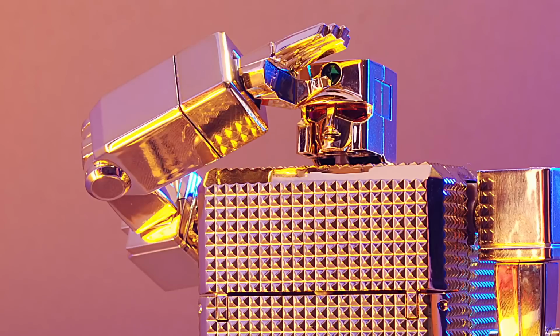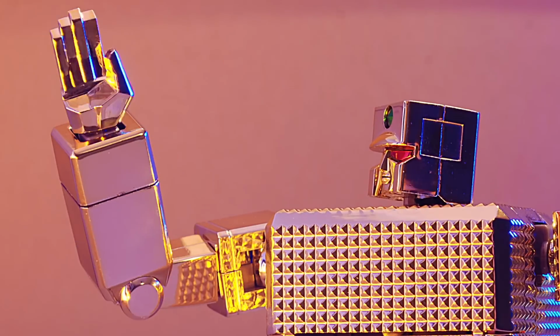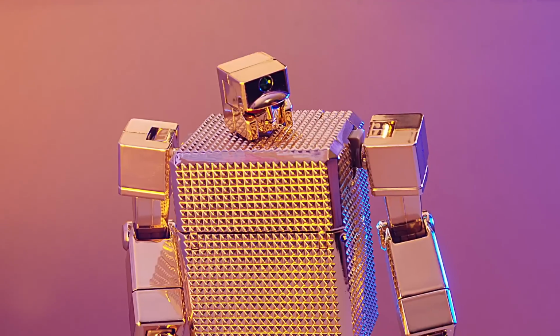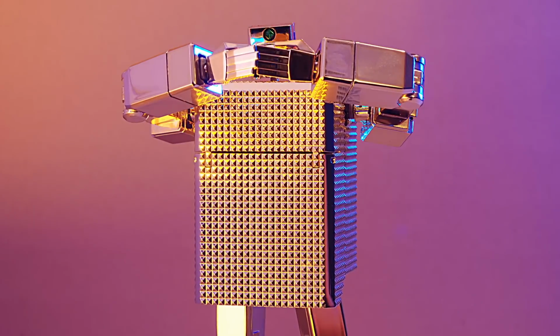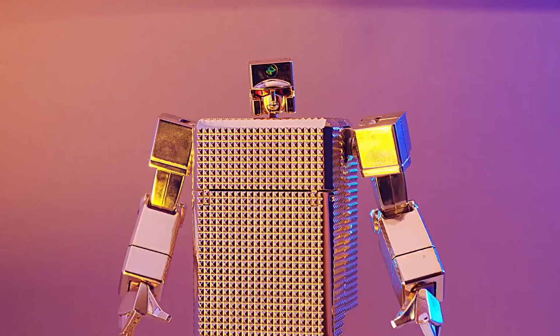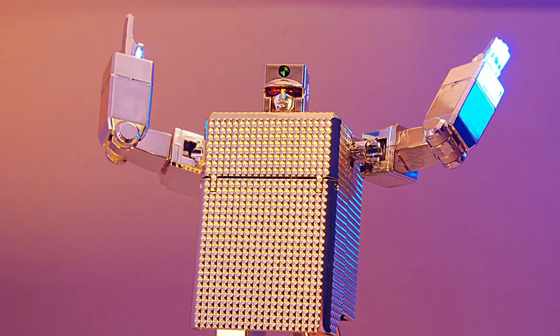Aside from the standard fist, there's chopping hands. Those make good waving hands too. They attach using a ball peg connection. There's also 2 types of open hands. Ones without magnets and ones with magnets.